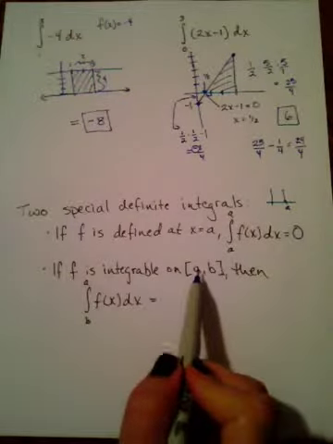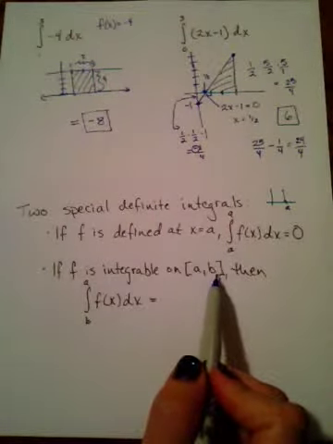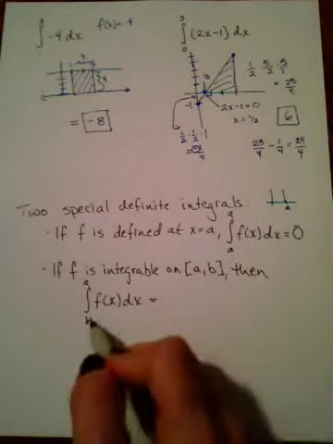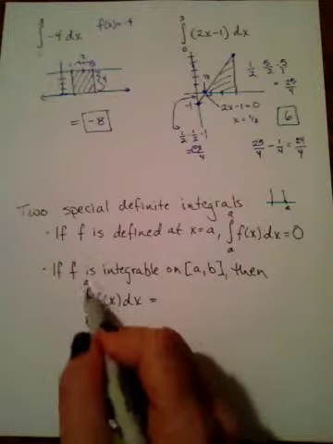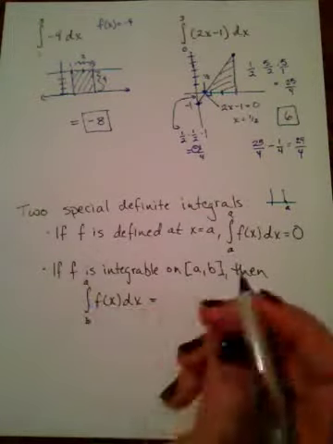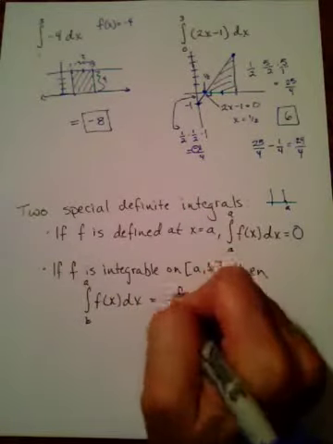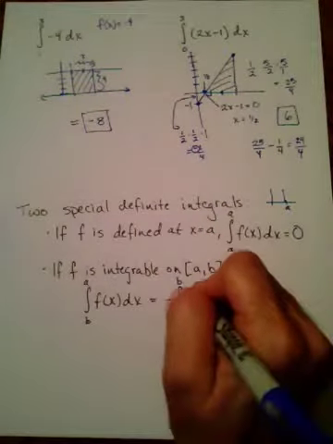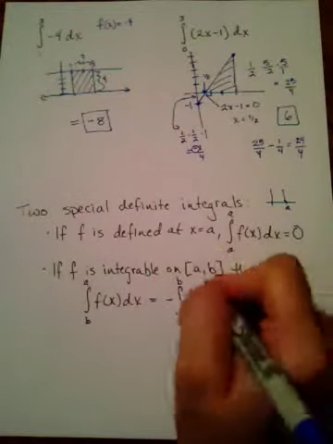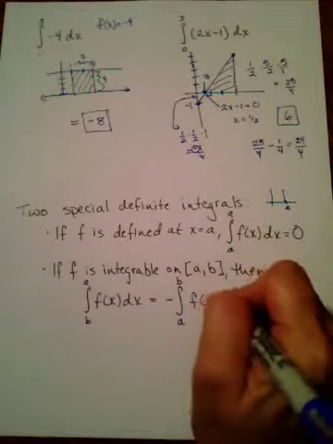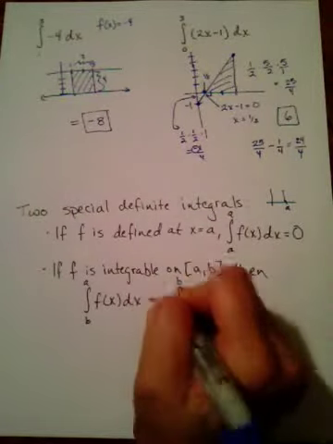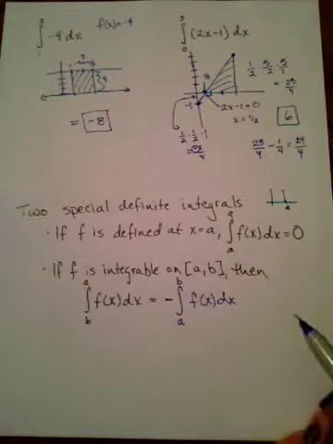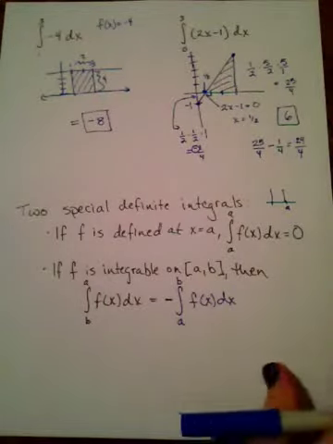Next, if f is integrable on the closed interval a to b, then if you actually have your higher number as your lower limit of integration, that doesn't mean you have to do this entire new process. You can actually just turn your integral symbol over by putting a -1. So it will be the opposite in sign of your integral if it was normal from a to b. So instead of actually doing this new process, you can always just turn your integral symbol over and put a negative sign on. It will be opposite in sign.